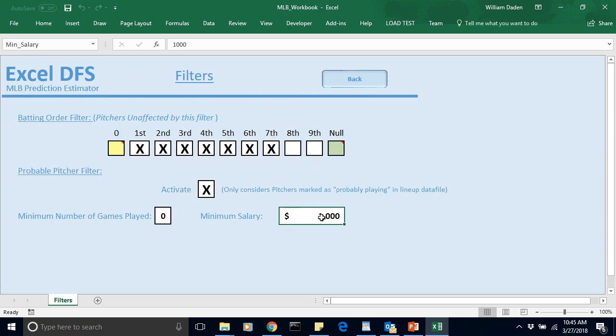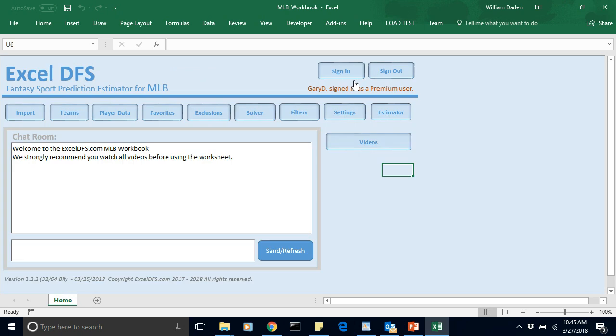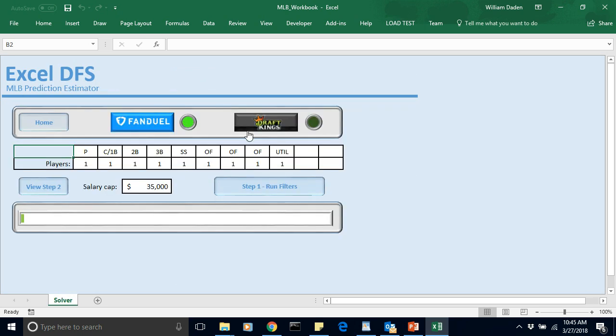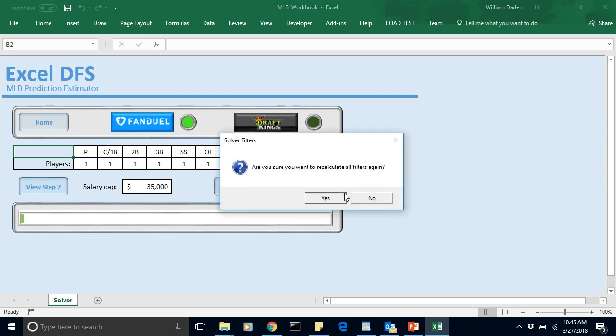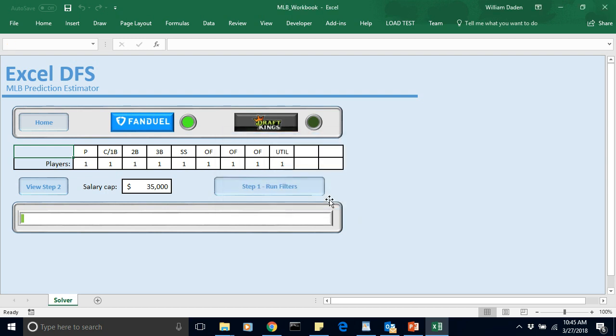Let's take it up to 2,500. Let's put that up to 20 games, and then we'll run the solver. So run the filters again now. Let's run the filters because we've changed the settings.